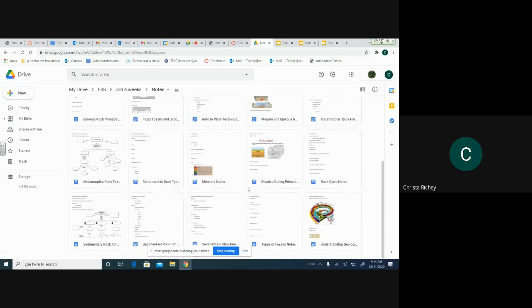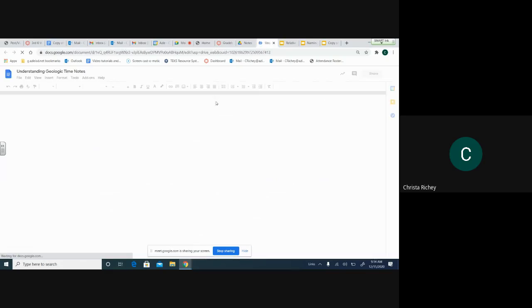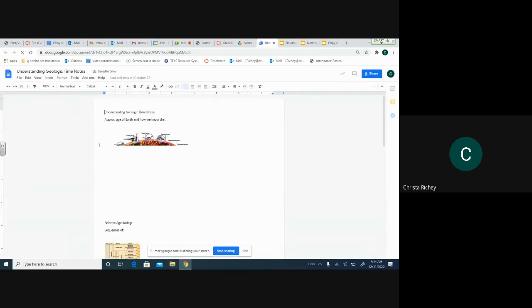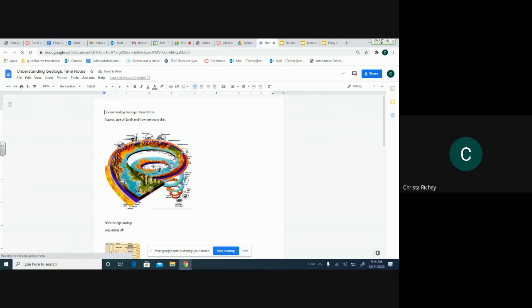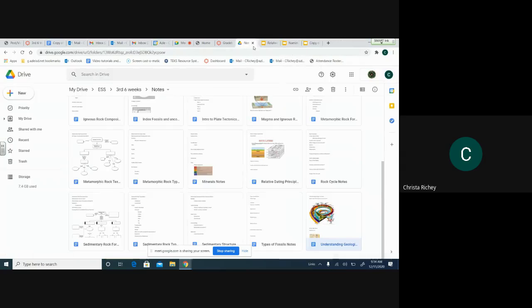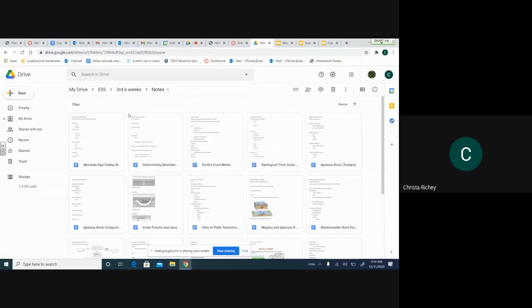The one that was the tie over from last 6 weeks was this one. This was the last thing we did before the 6 weeks exam. This one belongs in this 6 weeks, not last 6 weeks. So if you can't find this, check in your second 6 weeks one and make sure that that's not where you ended up putting it. But there are quite a few. There are 20 of them. And once again, that's what we plan on doing on Monday.